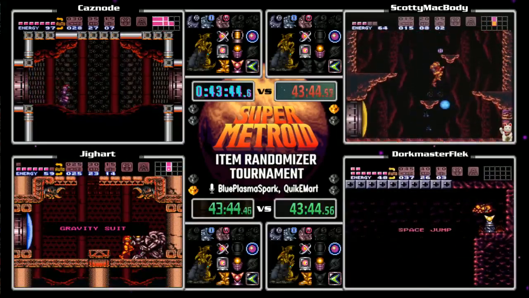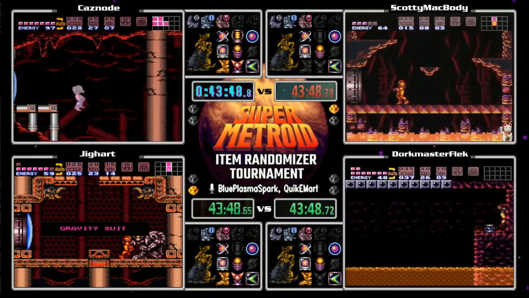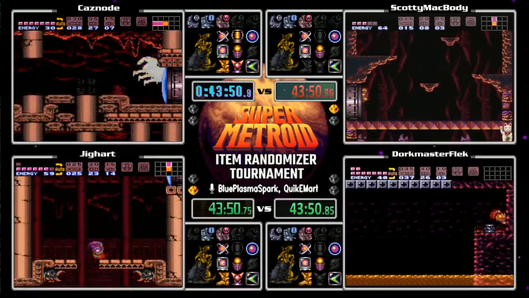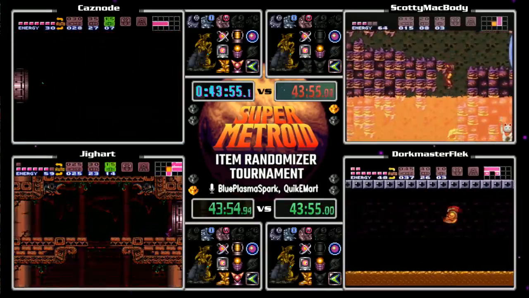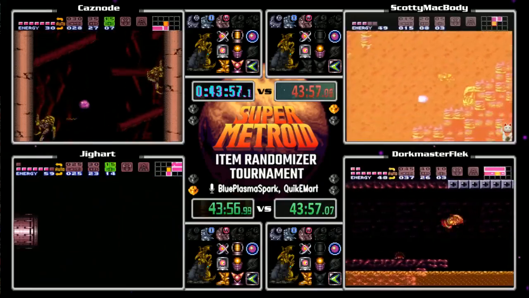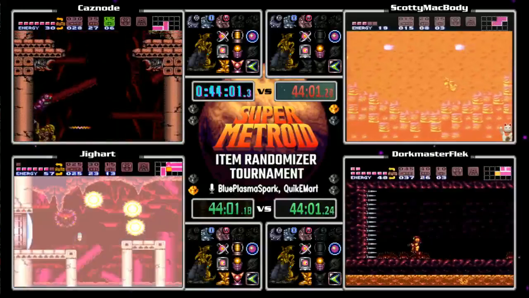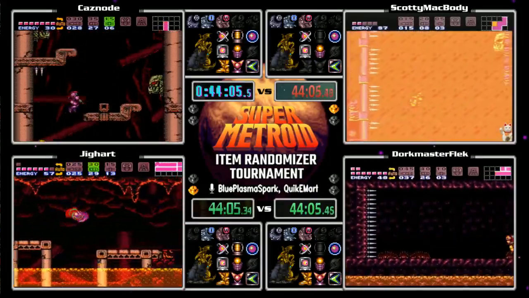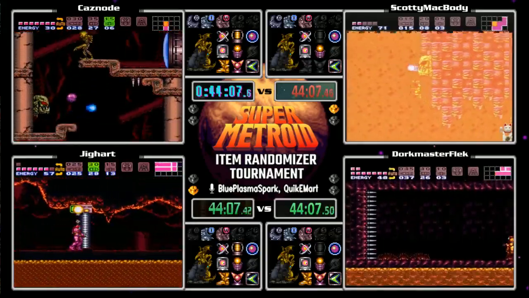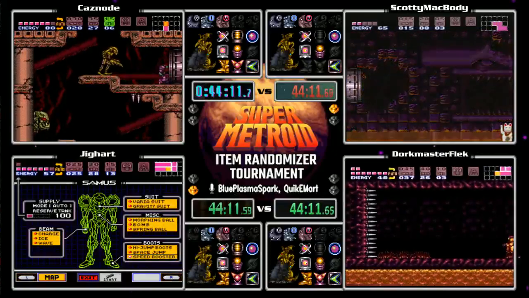So Caznode is pretty much in go mode, and everybody behind him is almost there. You got Scotty, who's about to get there if he decides to do screw attack. Dorkmaster, once he finishes collecting the items down here and heads to Lower Norfair, will be in go mode as well.